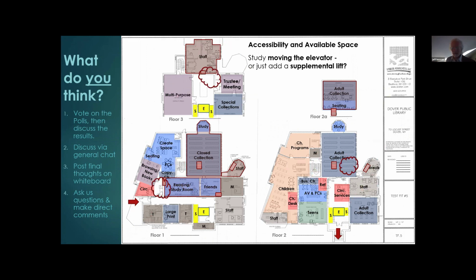We could do that, or we could maybe add a lift or lifts to get to the various levels, and we'd have to do them in all of these spots in order to make all those spaces accessible, and also one at the front door. If we could get a walkway to the door, we step inside and we wouldn't be able to go anywhere unless we had a lift, or if the elevator had a door on that side, which it doesn't. So maybe another lift, which would have to run up the stairs. We may not have to do one that goes down the stairwell, but this is more or less what it would take to get access to all those spaces that used to have red lines around them, with a series of lifts spread around the building like this.